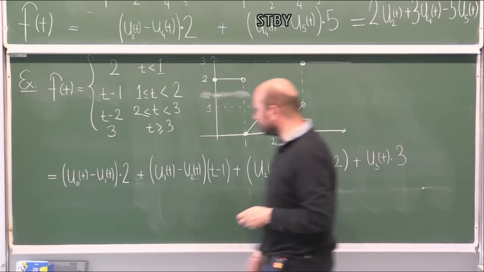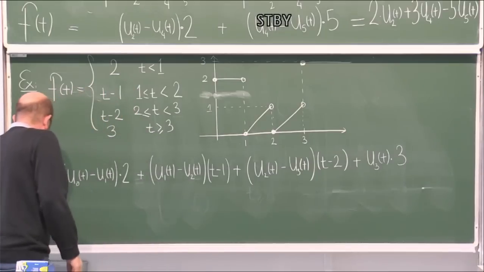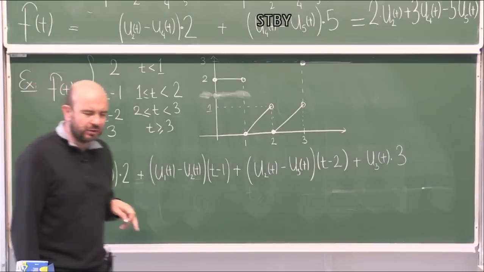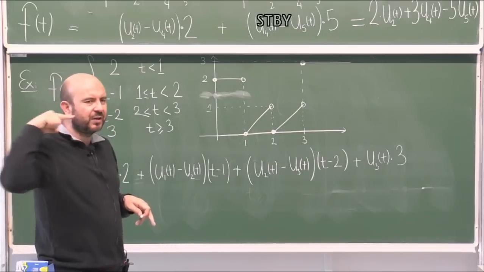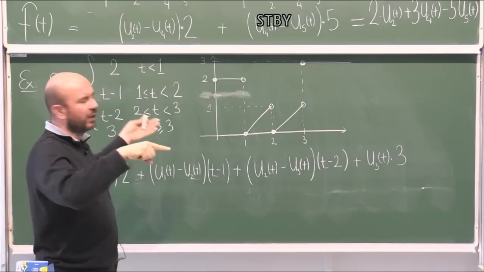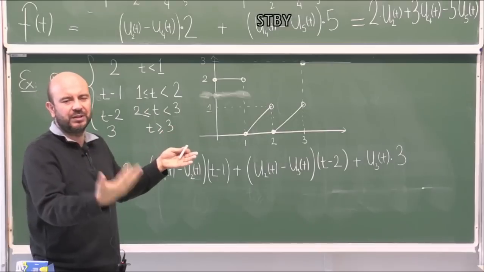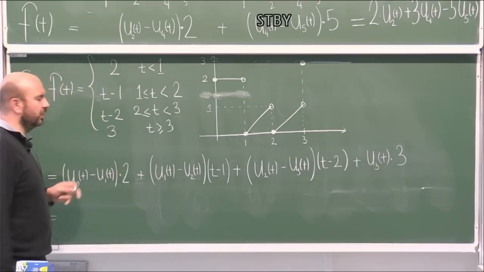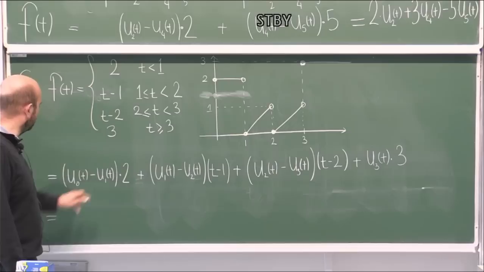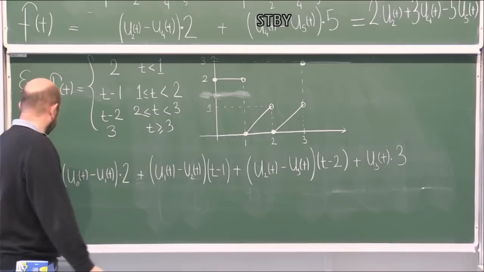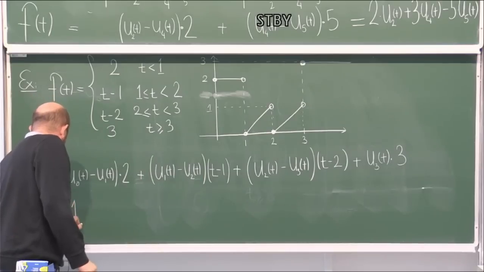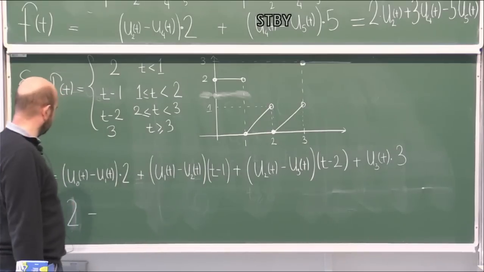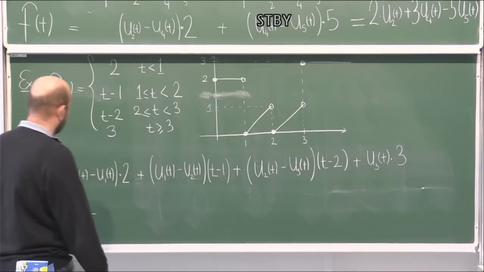So if you now expand it, 2 times U0, typically, rather than writing U0, we accept it as the constant function 1, because we know that t starts from 0. There is nothing before it. So rather than writing U0, we typically write it as constant function 1. So we have 2 times 1, which is 2. So 2 minus. Okay, now let's look at what do we have here.